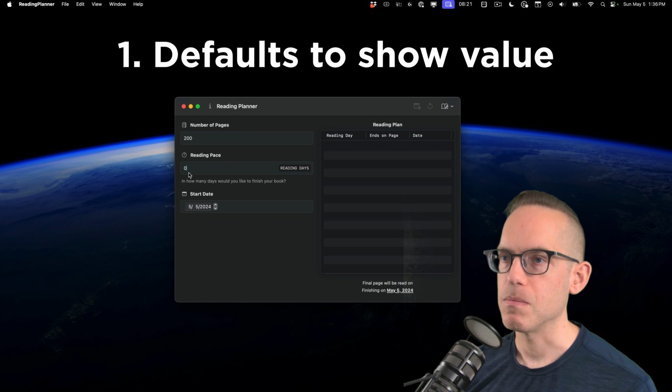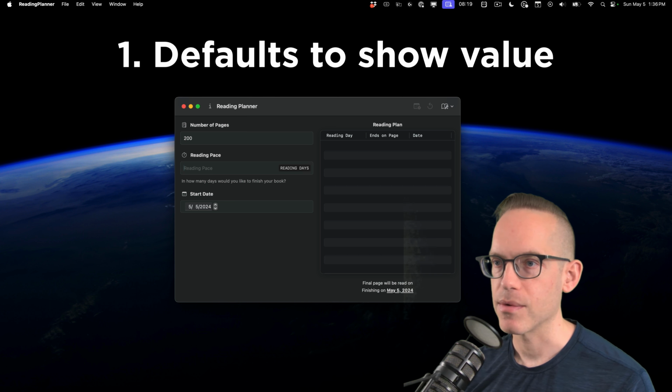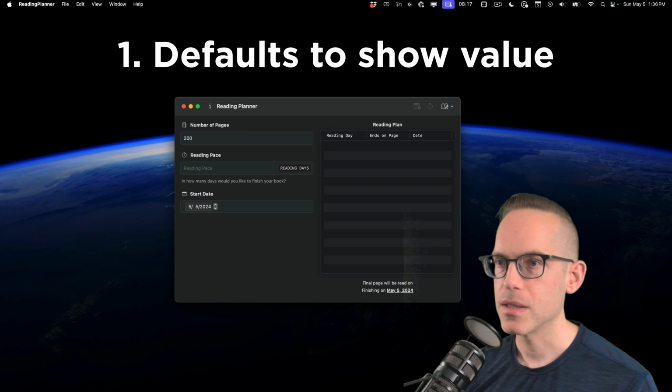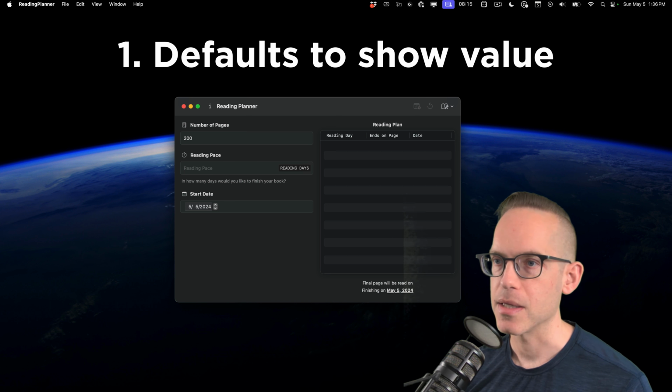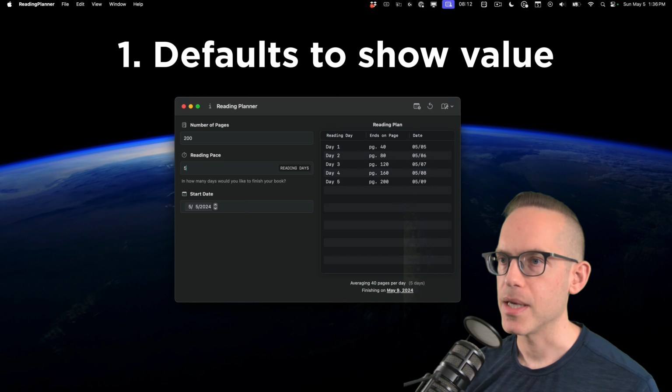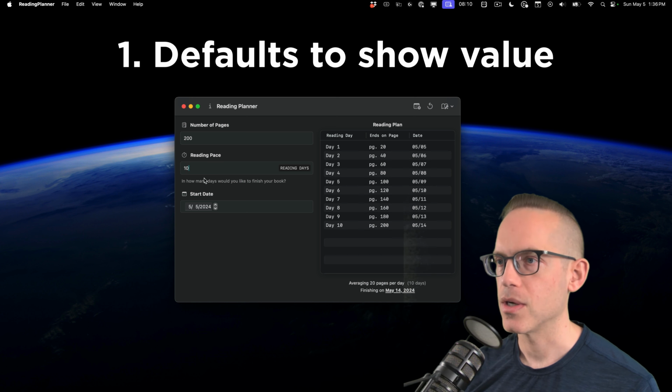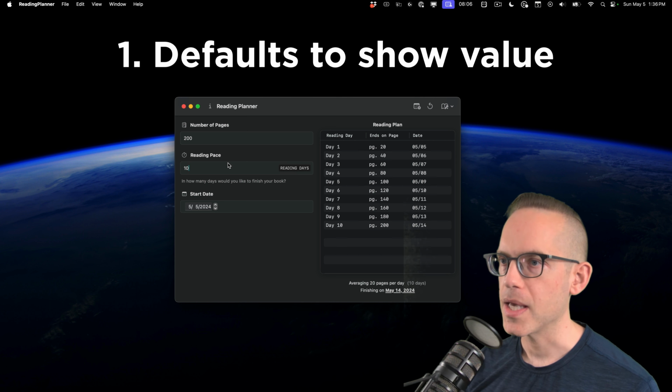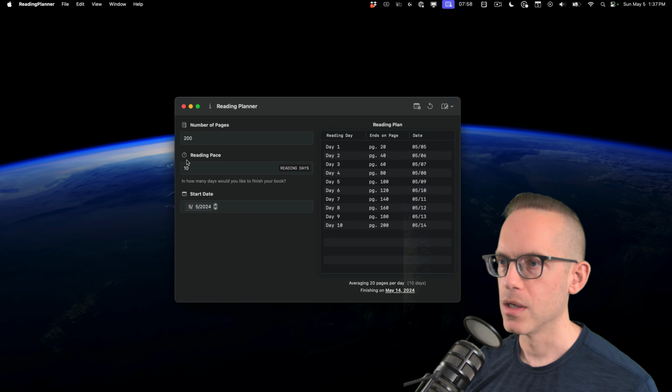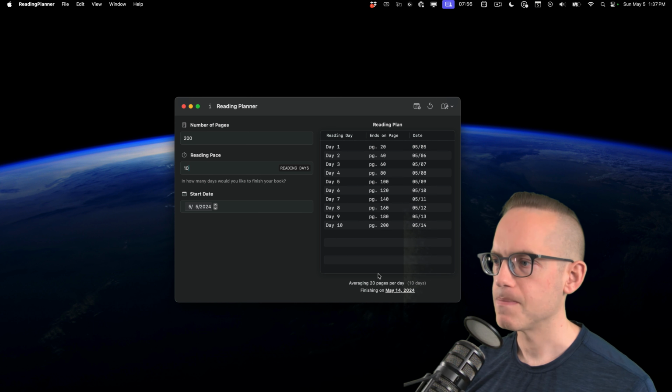And I think there should be a default value if we haven't typed anything for the reading pace. So I'd put like 5 pages a day or 10, or sorry, in this case, it's reading days. So the pace is a little bit confusing because we have reading days, but days is not really pace. I get the concept, but I think we need to sort of work on this concept a little bit.